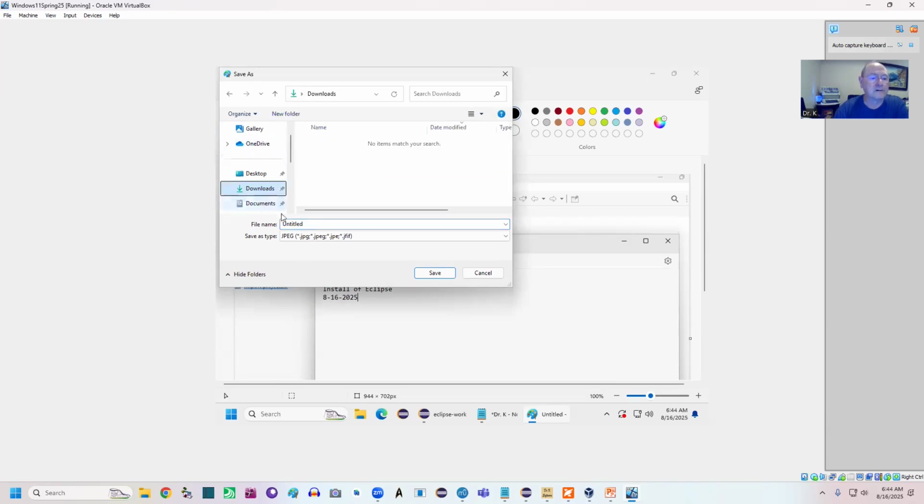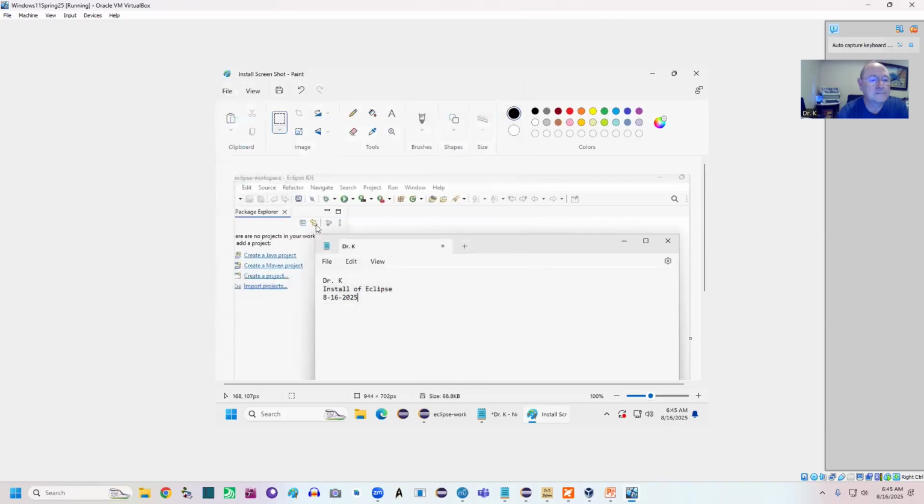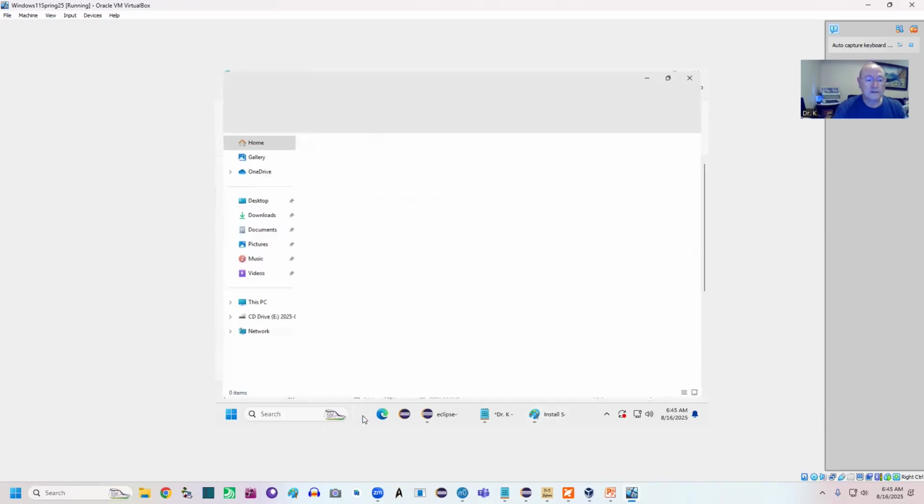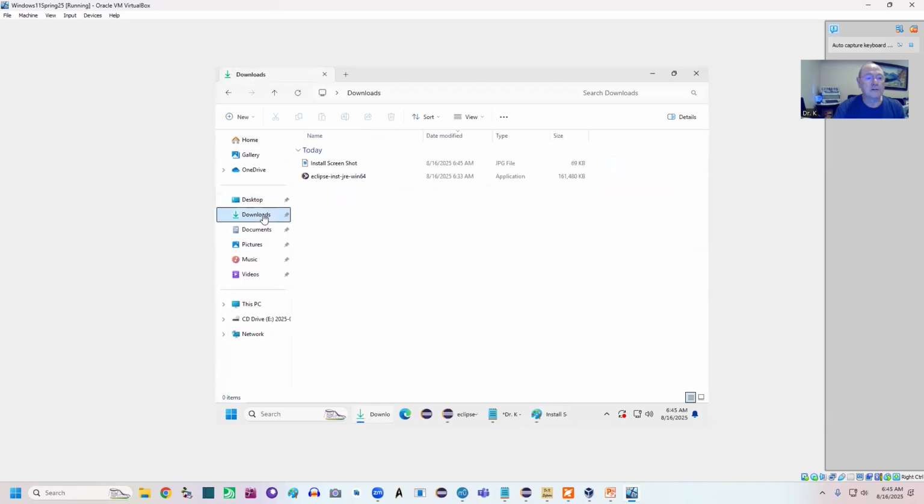Let's stick it in Downloads. Install screen. Got it. Okay. You're then going to go to Canvas. You're going to upload. What you're going to upload will be the file you just created. And that's all there is to it. That is all there is to it.